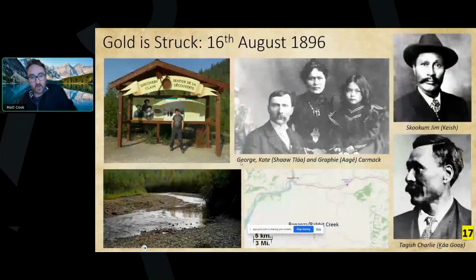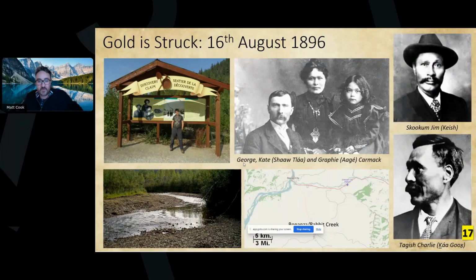So on August the 16th, 1896, an American prospector named George Carmack and two Tagish men, the native and Canadian First Nations people, one named Skookum Jim and one named Tagish Charlie, were travelling together southwards along the Klondike River. Following a suggestion from a Canadian prospector named Robert Henderson, they began looking for gold on Bonanza Creek, that you can see down here. It was then called Rabbit Creek, and it was one of the many tributaries of the Klondike.